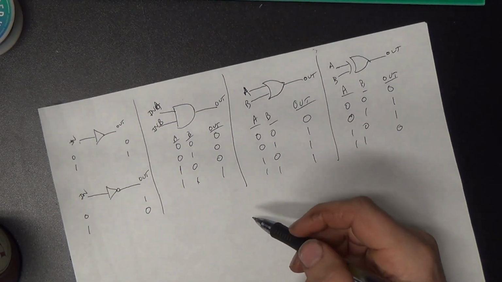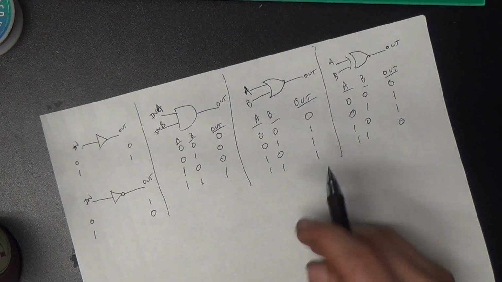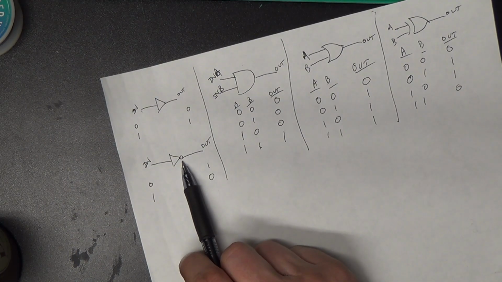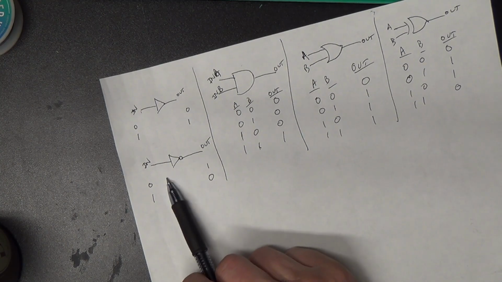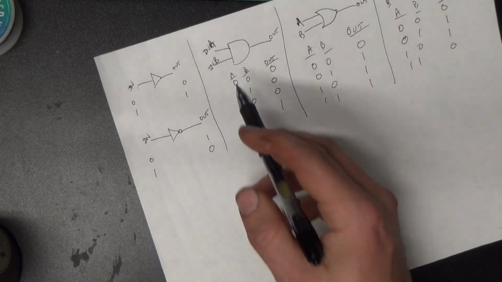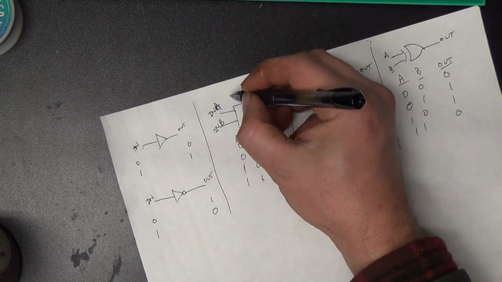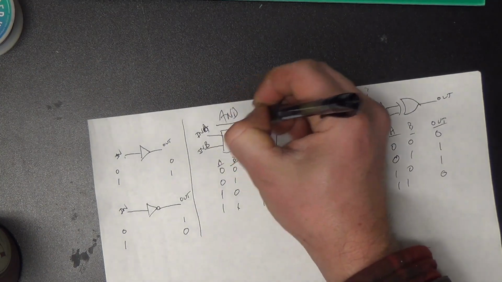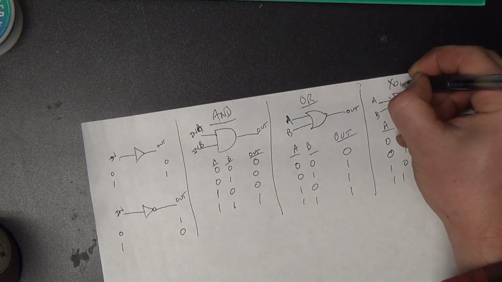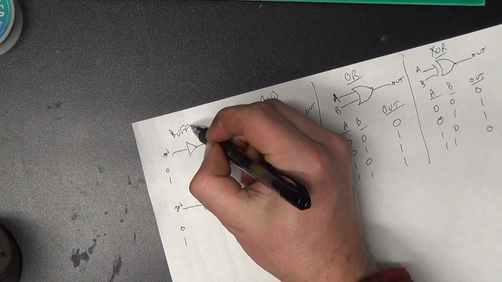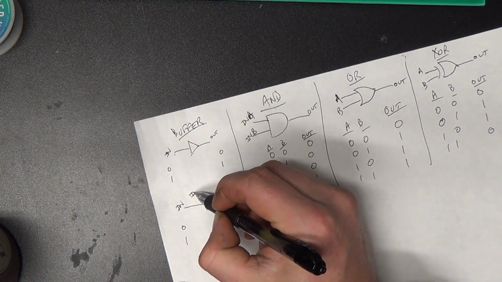Let's talk about NAND and NOR gates. Remember the little nut on the end of our inverter, meaning that whatever goes through that nut gets changed. You know what I'm saying? We can draw a NAND gate that is NAND. This is an AND gate. This is an OR gate. I probably should have labeled these. This is an XOR gate, exclusive OR gate. This is a buffer. And this is an inverter.